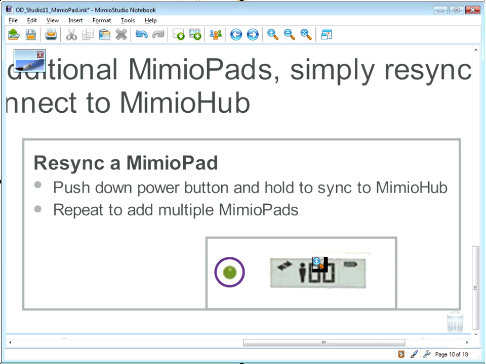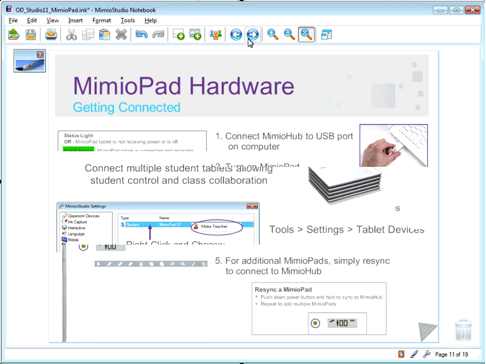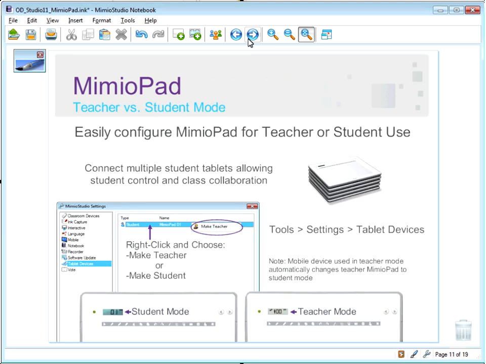The new version, you can be in a teacher mode for one person, and then you can have other students connected in the student mode. So again, you'll notice on this display, if you have the person icon and a 00, that is teacher mode. If you want to be in student mode, I'll show you how to change that in just a second. But if you're going to be in student mode, that display will not have a person, and it will say 01, 02, 03.